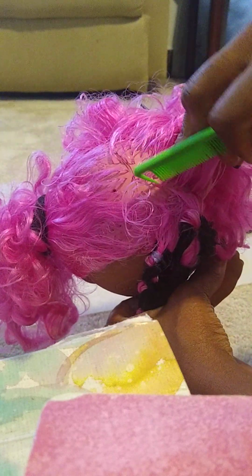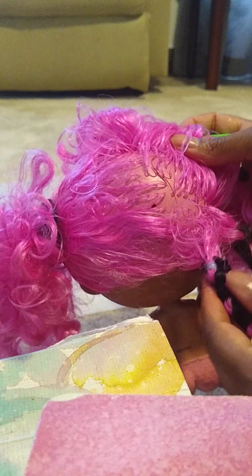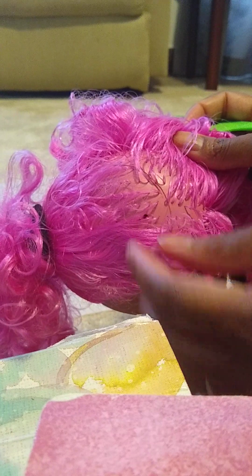I told you about parting and adding on the wax. So you part the hair, put the wax directly on the scalp, and then repart for neatness if you want to. You don't need super neat parts when you're braiding hair, to be honest. A bohemian look is really nice.